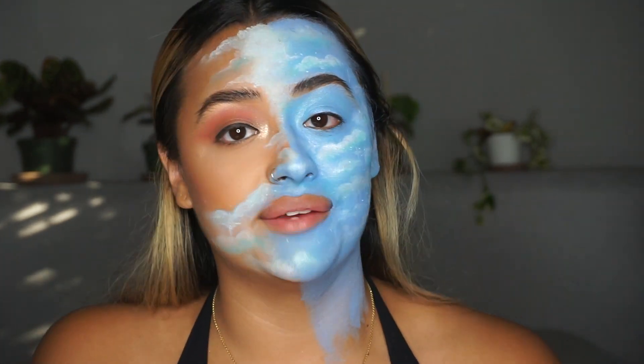We are completely finished with all of the paint and shadows we're putting on our face. The very last step with these clouds is to add glitter. This is definitely optional — if you don't want to add glitter, you can just stop right here. But I personally just love the way the glitter looks. I feel like it just adds another cute little touch on top of the clouds, bringing out a little bit more sparkle personality. So we're going to be adding glitter, and I'm going to be using the NYX Cosmetics Glitter Primer.